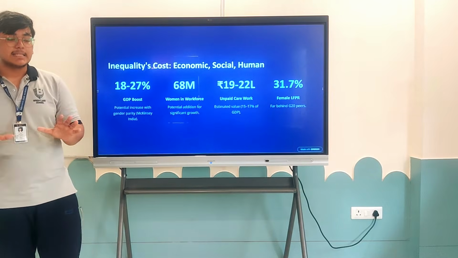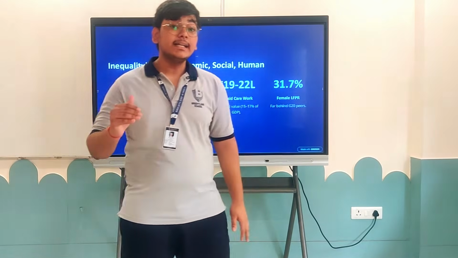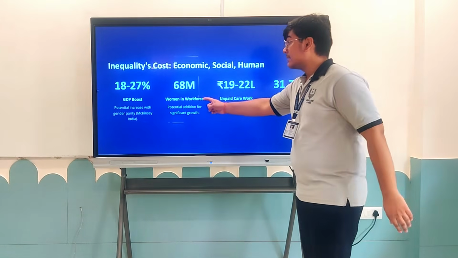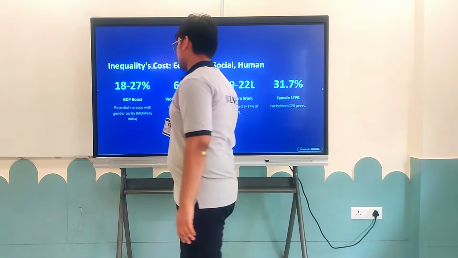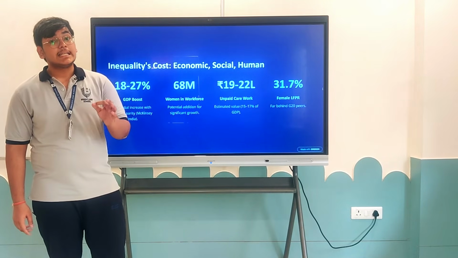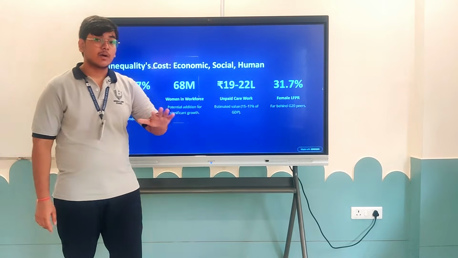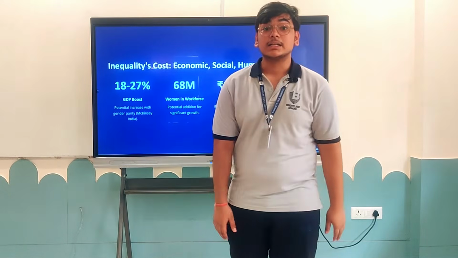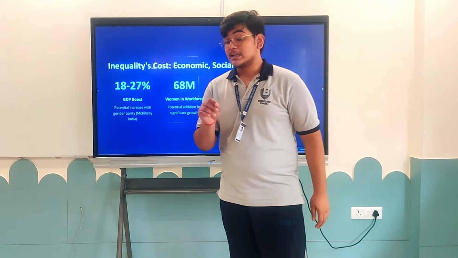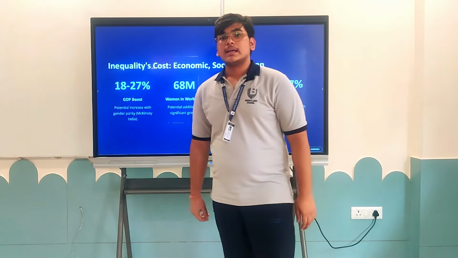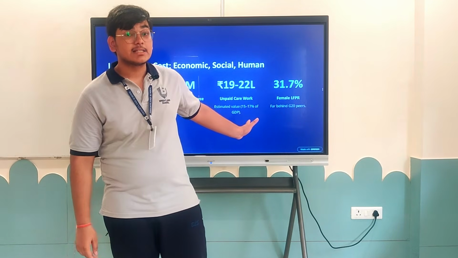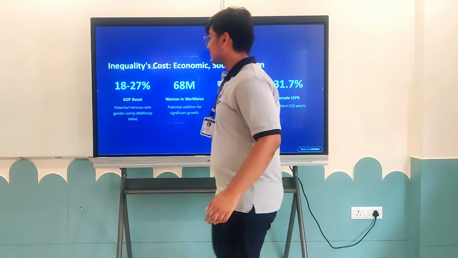According to a report by McKinsey, India's GDP could grow by 18 to 27% if the gender gap was closed. 68 million women could participate in the workforce. Unpaid care by women sums up to more than 20 lakh crores and yet remains unaccounted. In a country where a girl is raped every 16 minutes, security isn't a privilege, it's a right. And as the saying goes, you can't fix something you don't measure. And these numbers tell us that we have got a lot to fix.